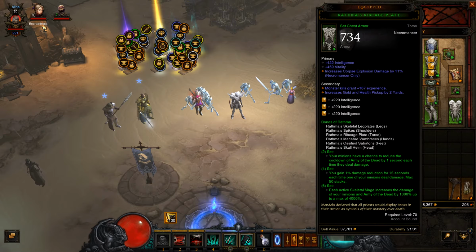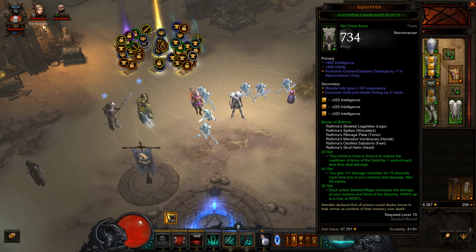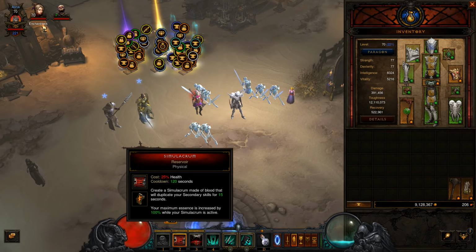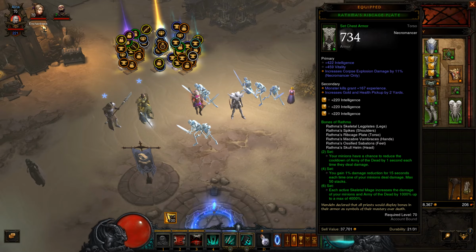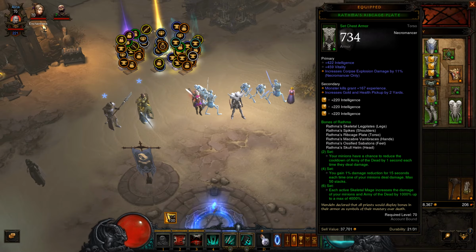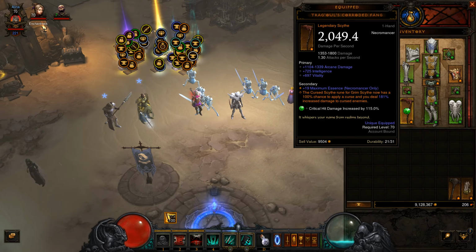So as said, the Bones of Ratma set, 6 pieces, and which gems should we use? The diamond type gems for the helmet, which reduces the cooldown of all skills, and of course I'm using Land of the Dead and also Simulacrum, which both have 2-minute cooldowns. Intelligence for chest and pants, so the topaz type of gems increases intelligence, quite simple. And for the weapon, the green gems, which increase critical hit damage.